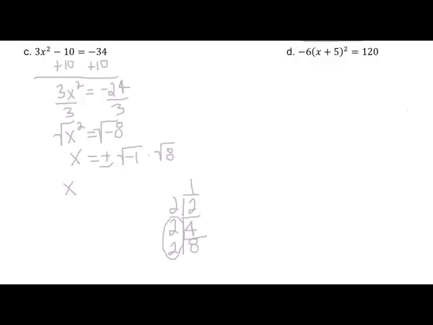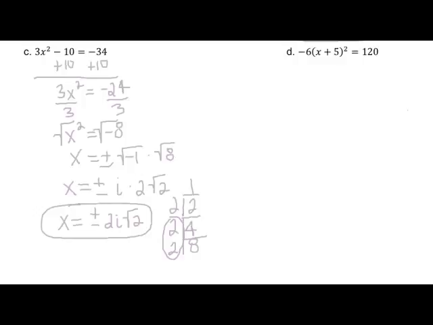So let's simplify this. We still have plus or minus. We know that the square root of -1 is i. We have a 2 out front because we had that group of 2's. And then under the square root we still have a 2. Again, the number needs to go in front of the i. So our simplified answer is x equals plus or minus 2i times the square root of 2.